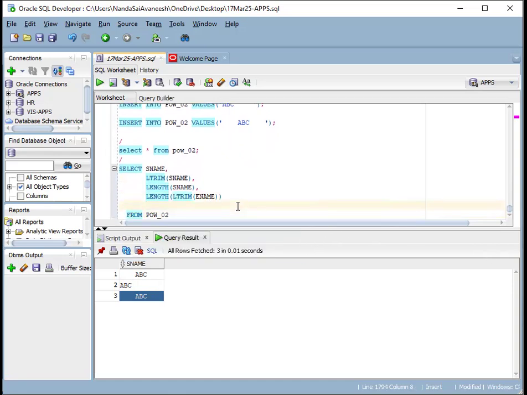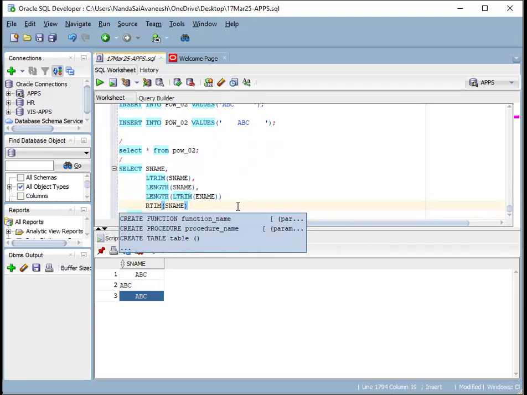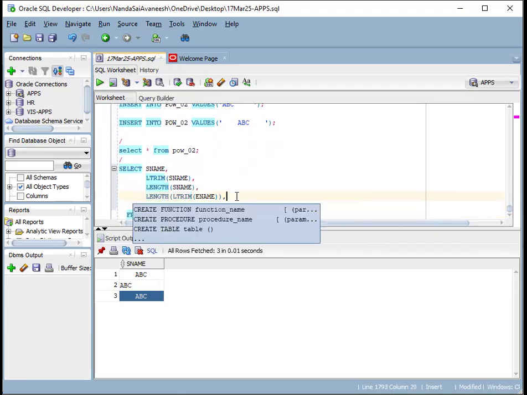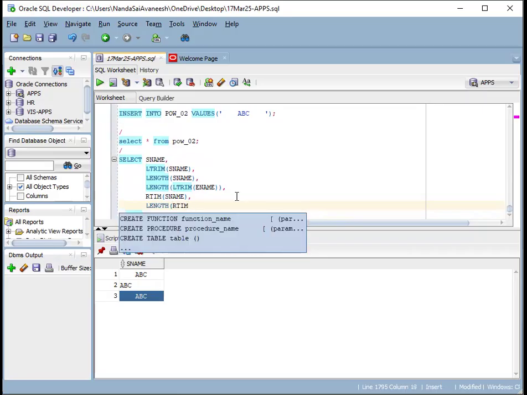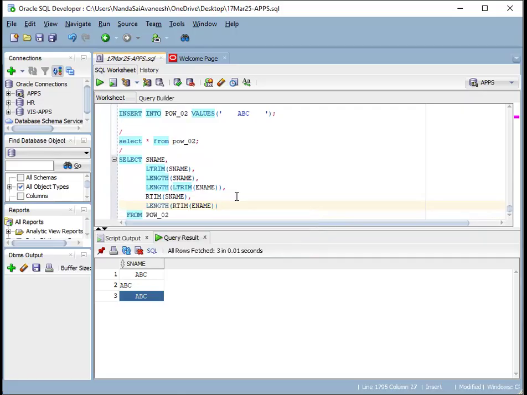Okay, so I'll use R trim of S name, comma, length of R trim. Now see the differences, how it is going to work, L trim and R trim.